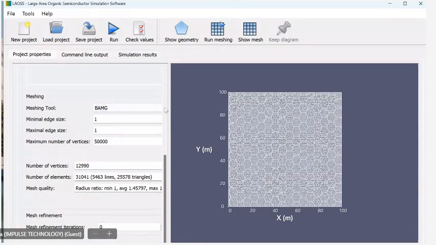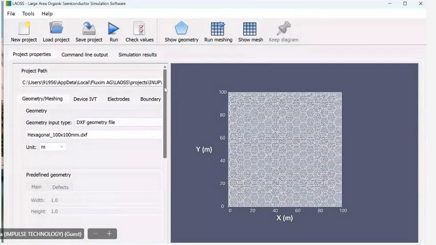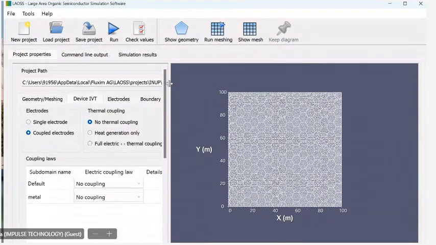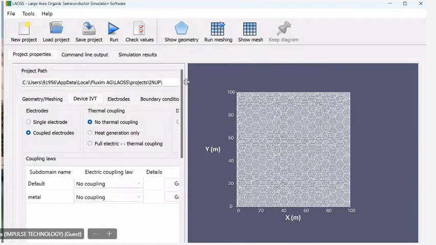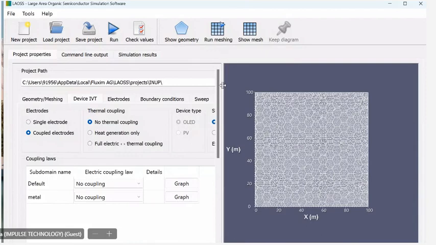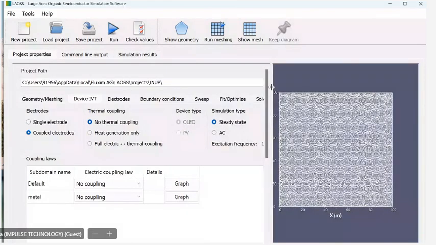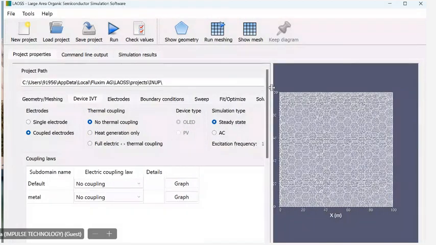Okay, once the mesh is done, next you can see there is an option called device IBT. It means the electrode, thermal coupling, device type, and simulation type: steady state, AC, and excitations. So I can select the single electrode, or the coupled electrode, between single and coupled.